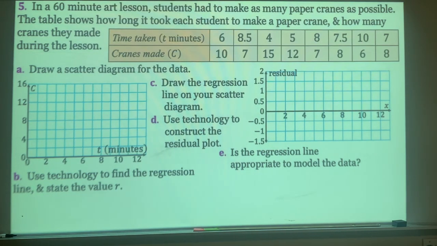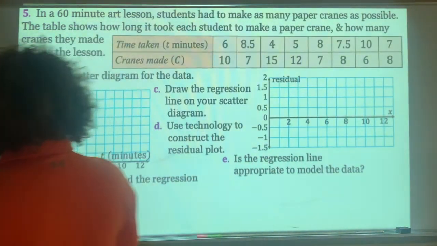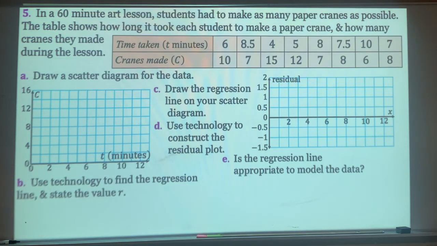All right, let's go finish it up strong with number 5 and 6. Every piece of equipment I have right now is about to die, so we have to go quickly. And I have it all charging and all this stuff going on. All right.